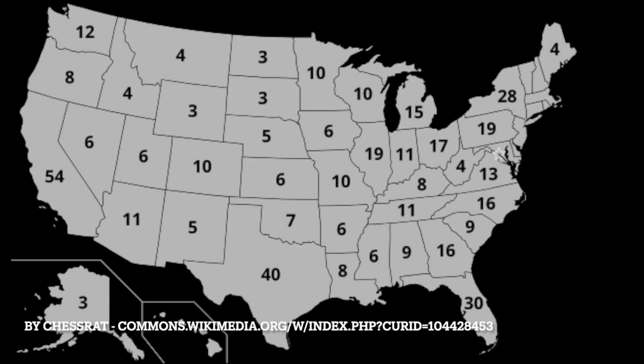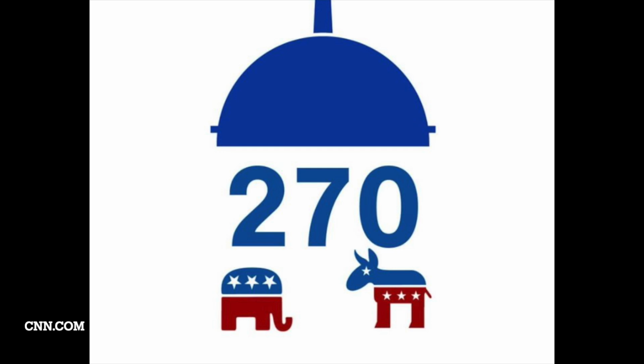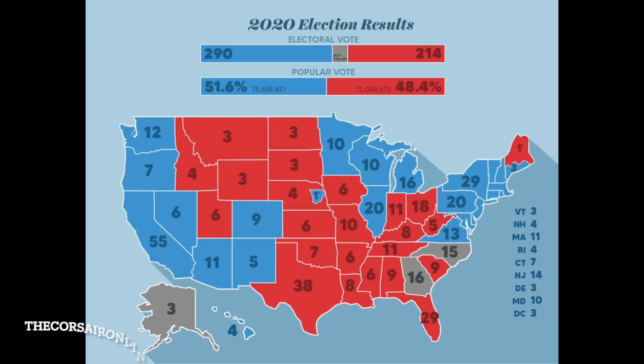Each state has a number of delegates for the Electoral College, and this number is based on the population of the state. During the presidential election, when one person wins the popular vote in a state, they win all the electoral votes for that state. Once all the votes are in, whatever candidate has 270 electoral votes wins the election and becomes president. If you watch the news on Tuesday night, they'll be showing maps like this, colored red for Republicans or blue for Democrats, and counting up the number of electoral votes to show who will be the next president of the United States.